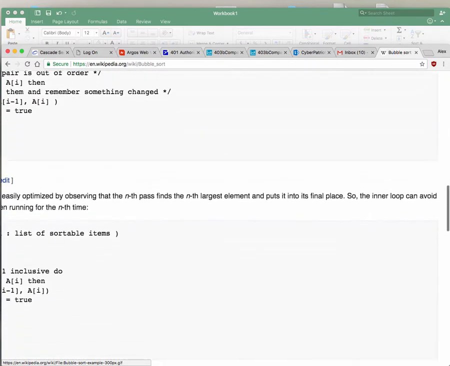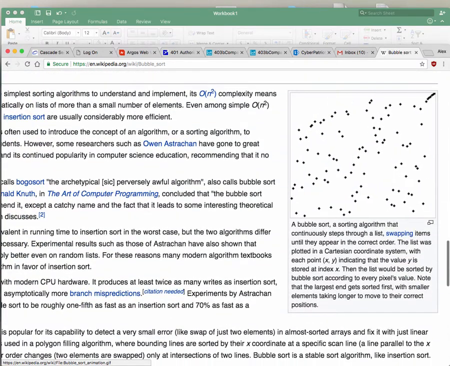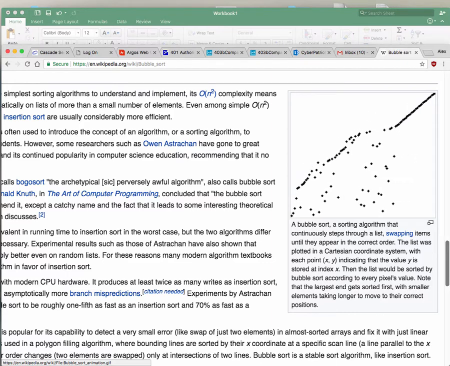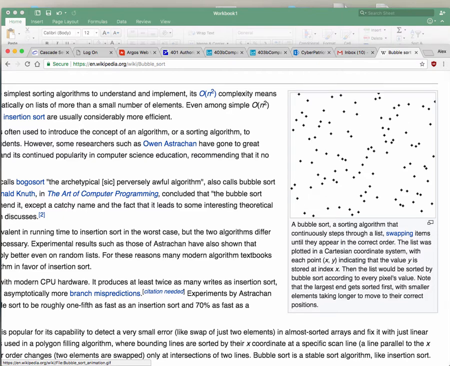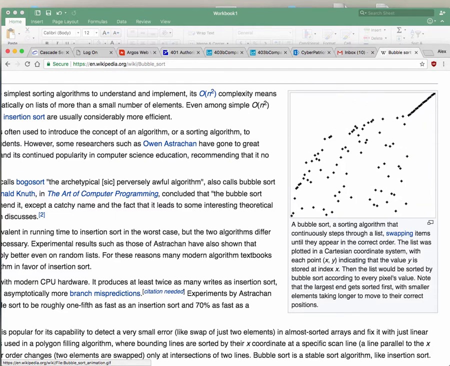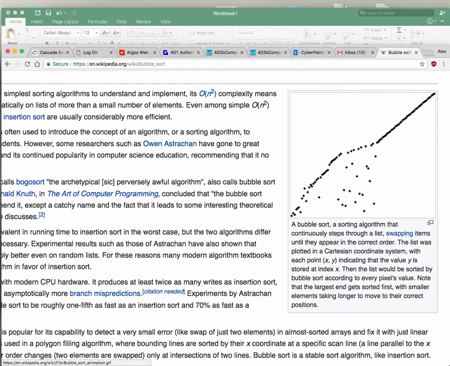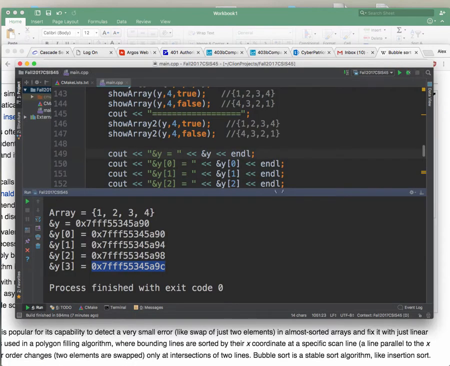Another way to visualize this is if you're looking at a bunch of data scattered all over the plot, you're sorting this thing from top to bottom, and of course you can do it from the bottom to top, depending on how you arrange it. Okay, so this is the bubble sort. All right, so in order for me to show you the bubble sort, let's do a couple of things.